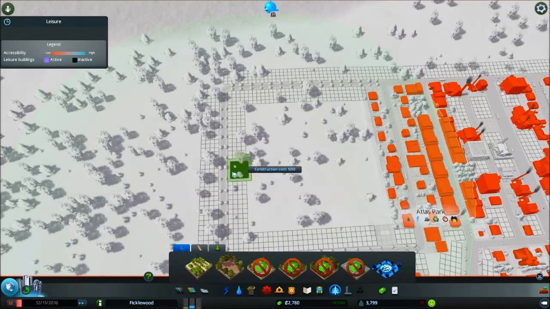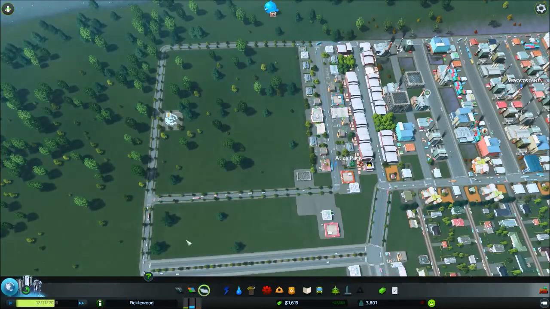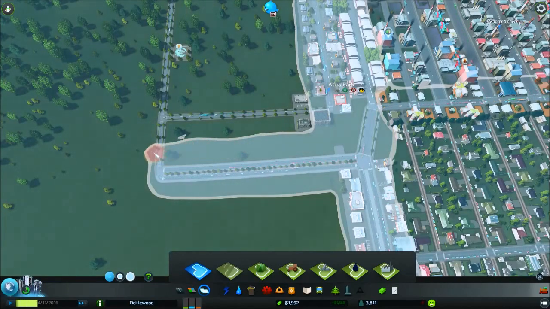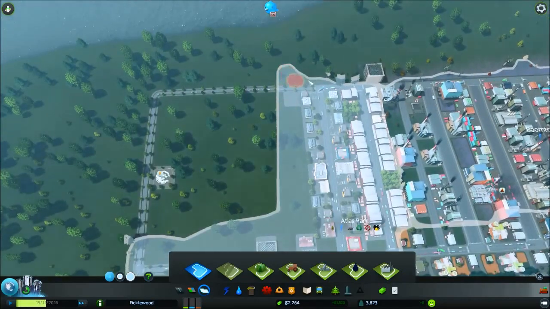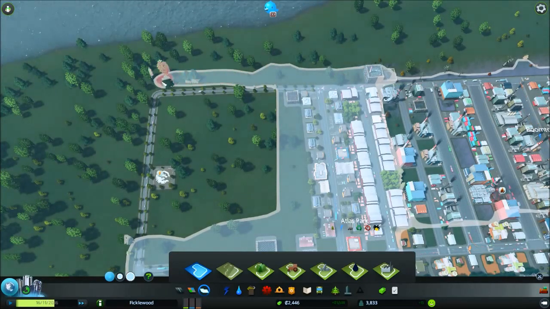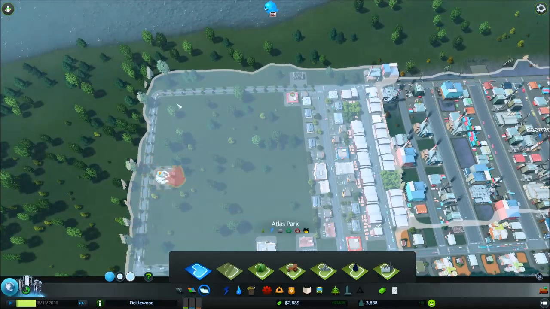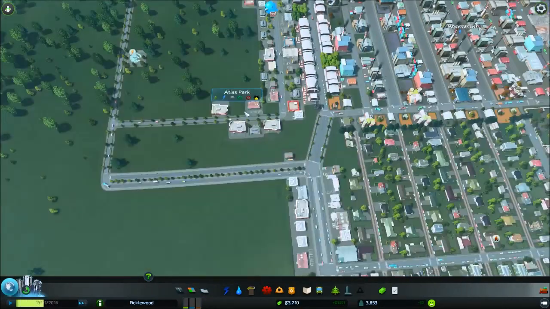Here we go. That'll get the commercial zones going here. And while we're at it, let's draw the zone out here so that Atlas Park can encapsulate this new area. Yeah, it's going to whine about not having power for a little bit, but once we get some commercial zones to walk over there, it'll be fine.